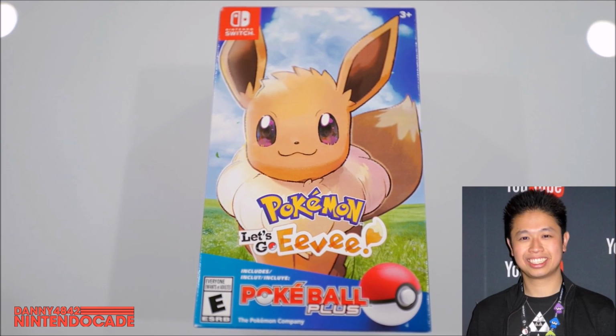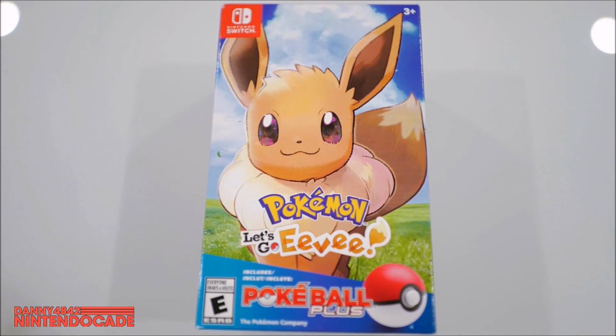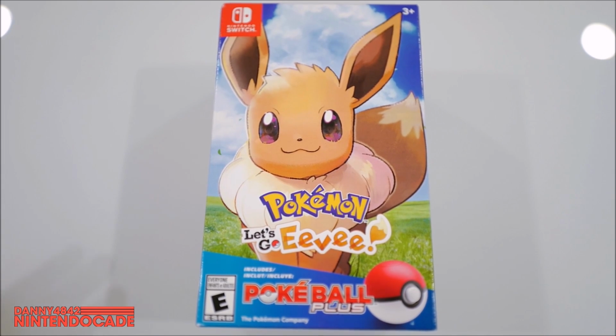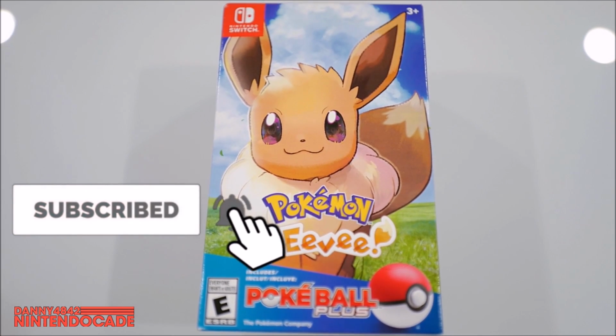Today I'm really excited to unbox this for you guys to check out. It is the Pokemon Let's Go Eevee for Nintendo Switch, which includes the Pokeball Plus accessory. So you can play the game with that accessory, and it's really exciting because it can get a little tactile feel when you throw those Pokeballs and catch those Pokemon.